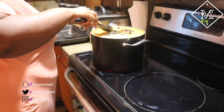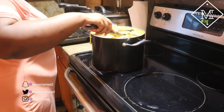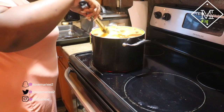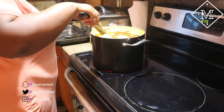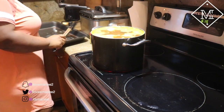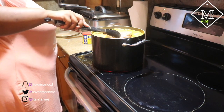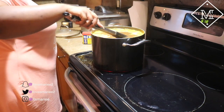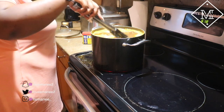And as you can see, my water's boiling. It's kind of probably about to boil over. But it may not. It probably will. No, 9 times out of 10 when I'm cooking seafood, it always boils over. I don't know. It just do. So I'm just checking in on the seasoning, making sure everything is submerged. That's the only way it's going to cook right. Make sure everything stays under the water.